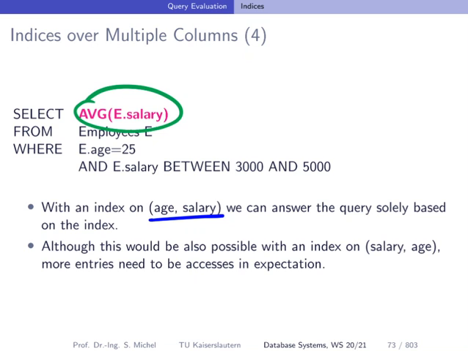Yes, this would also be possible to answer using salary, age. But again, for reasonably well-behaved, let's say realistic, real-world data, normal companies without any weird age distribution, salary, age would be more costly than age, salary, the indexes that we have created.